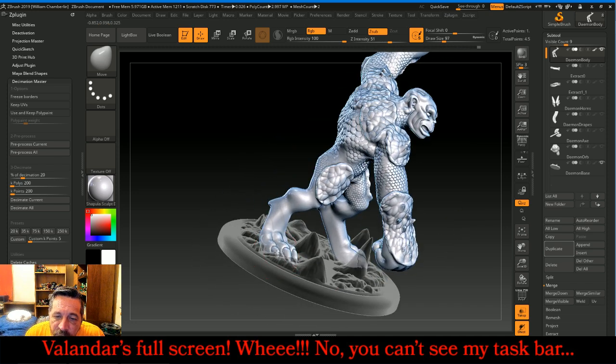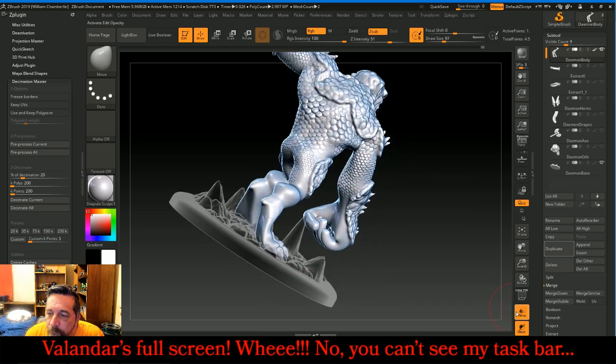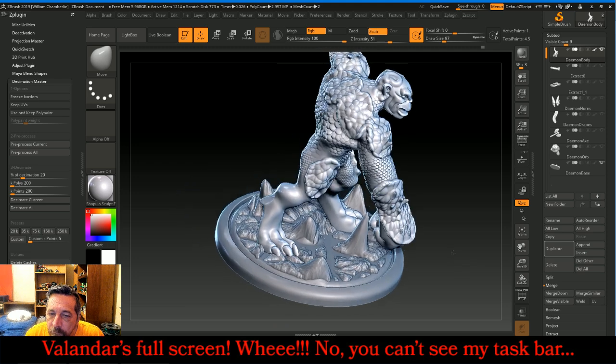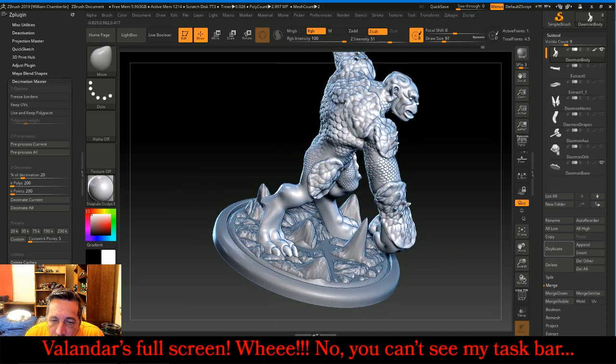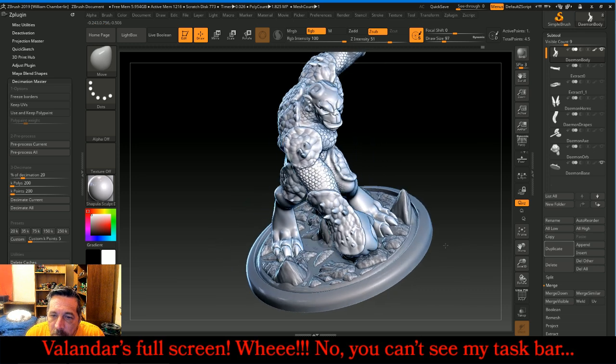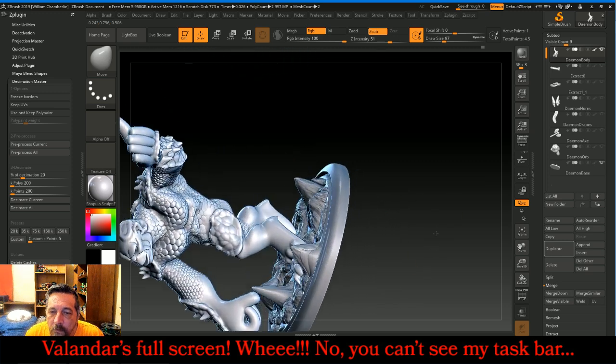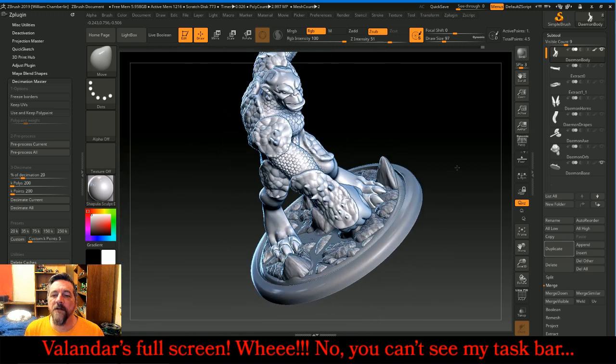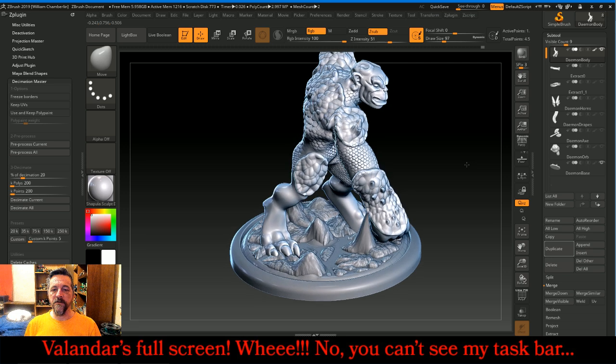Not on either foot because we want them to be blending into the base when it comes time. There. And that's our talon toes.